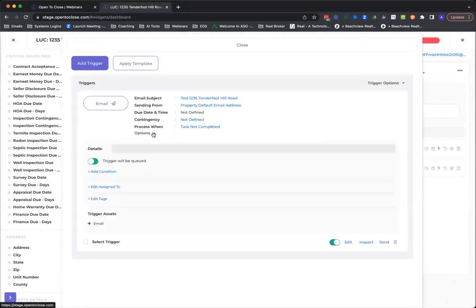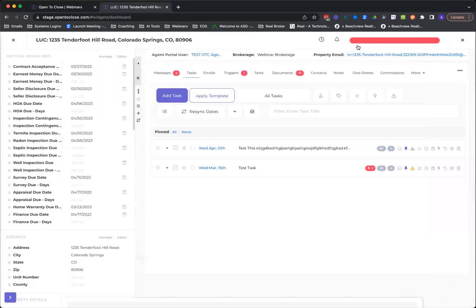If you're on the Pro Planner or higher, you have the option to say, send this automatically when I click the trigger off, when I click the task off. So here, auto send, that's going to pop up and it's going to shake at you so that it's like, hey, we're sending this automatically, don't forget. Or you can have this email go up to the health bar.